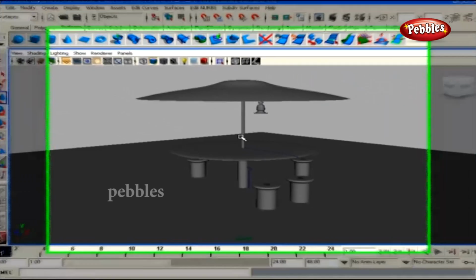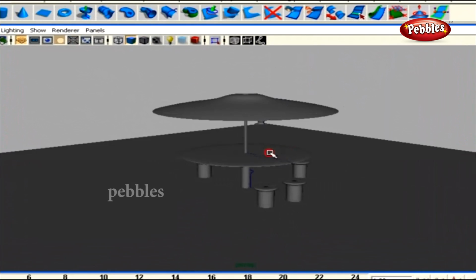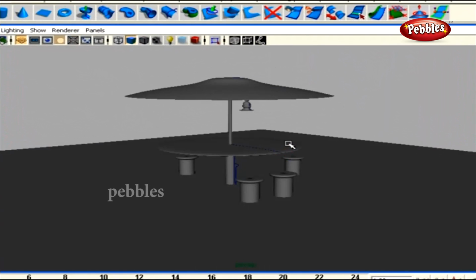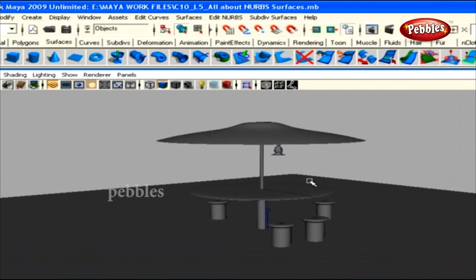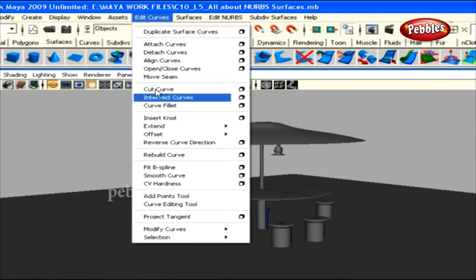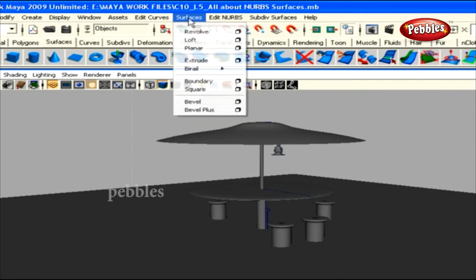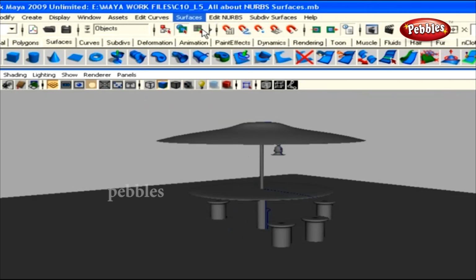All about NURBS Surfaces. Hello all, we're making some great progress here in Maya, and hopefully our confidence is building on and on as we move our way onto some powerful modeling tools. Now, we only are a few steps away from conquering the specialization of modeling. In the previous few tutorials, we worked over curves and the ways of manipulating them to surfaces. Now we'll go ahead and finish off NURBS Surfaces modeling in the coming lessons.